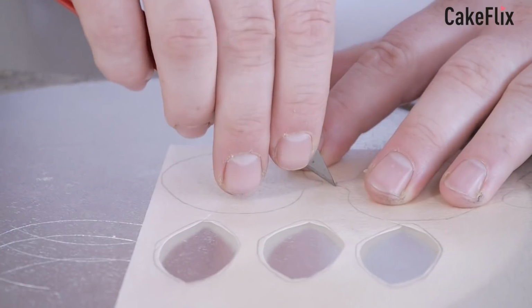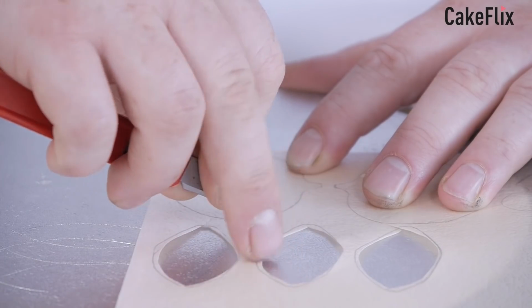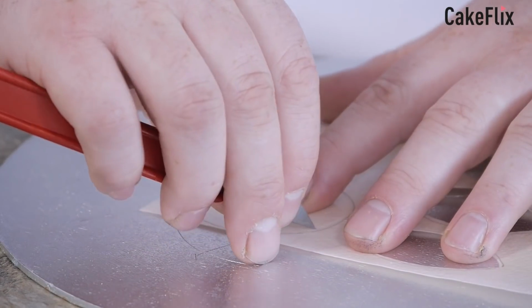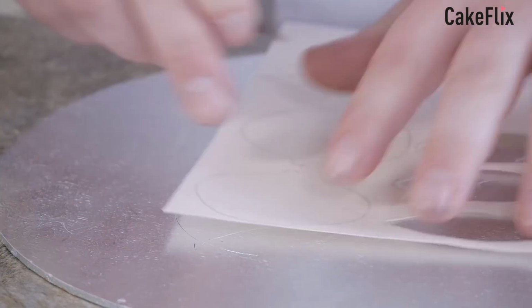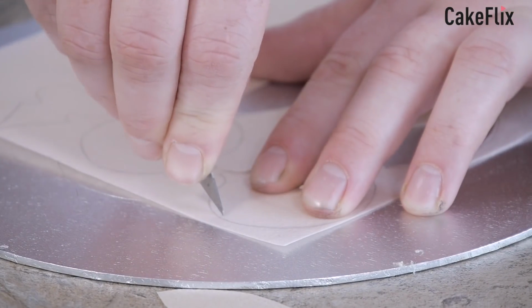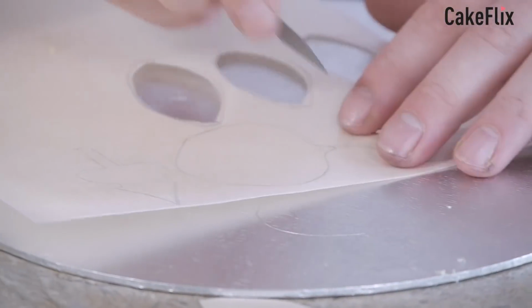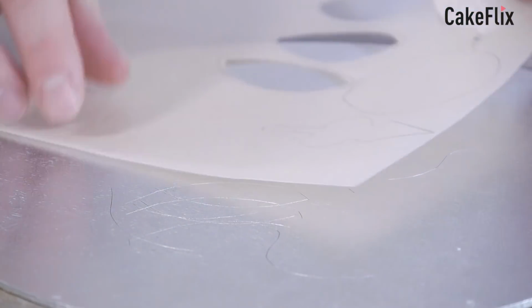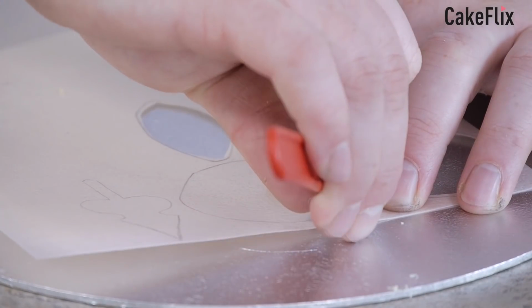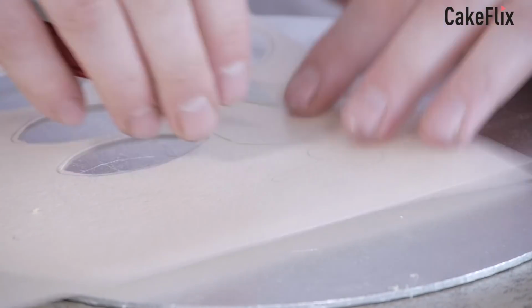Okay, so I'm just going to cross right over there. And just go around. Making sure the pencil's obviously on the outside. We don't want pencil marks all the way around. And then over. There we go. You can just cut that. That one comes out. Nice. And then we finish off with this one here before we cut out the center of the orchid, which is the trickiest part. Okay.